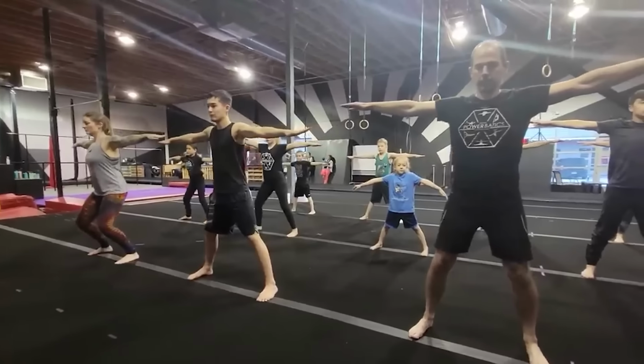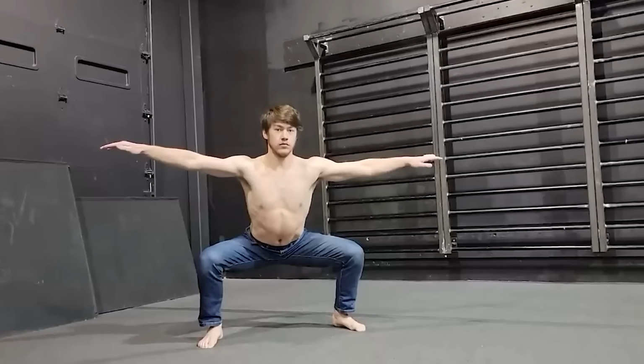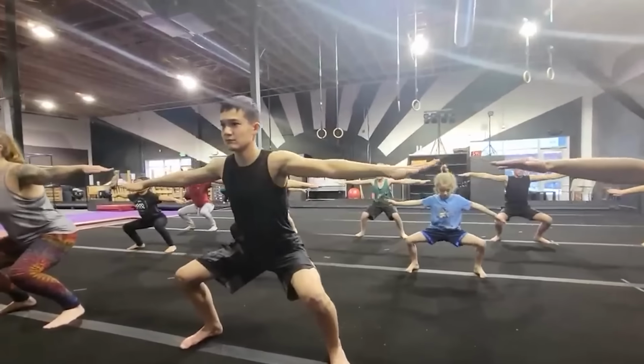Now push the knees outward as you travel downward to knees parallel with hips in the horse stance. You should be symmetrical, you should be clean and sharp. 1, 3, even 5 minute holds, or for reps.